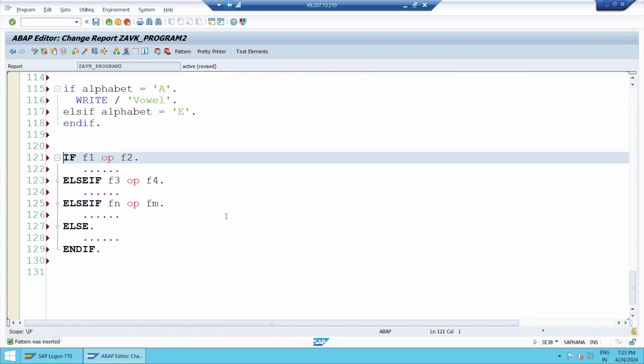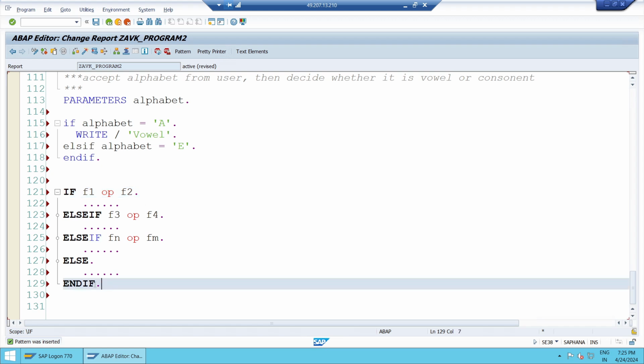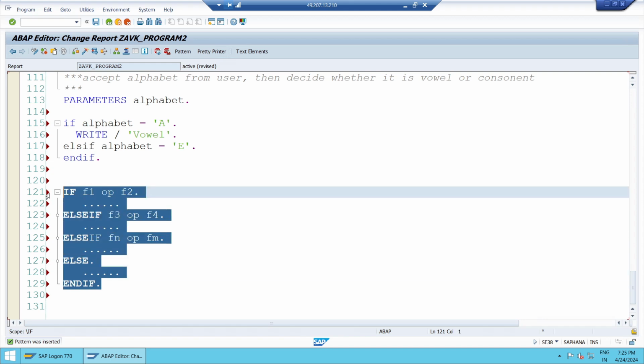This is what I want to tell you. This is system generated. I have not yet typed a single thing. So this is the way you can make use of this also. How did I generate this?